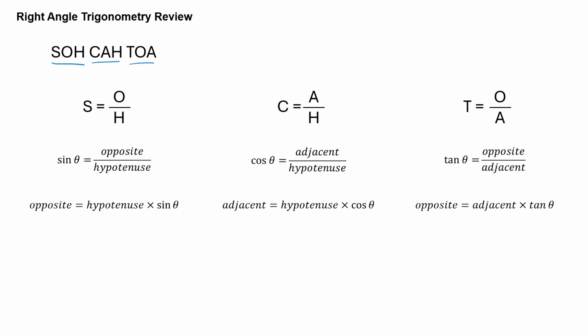That is the basics of SOHCAHTOA and right angle trigonometry. So that's a definition of sine, cosine, and tangent. If you know the angle, you can calculate the sine of the angle, and then with the ratios, you can use the opposite and the hypotenuse to figure out the other sides that you're missing.